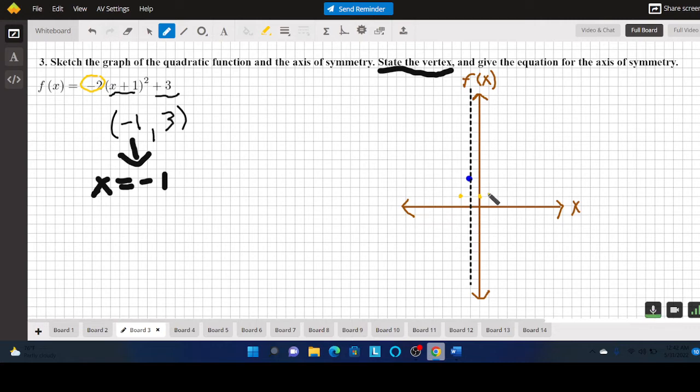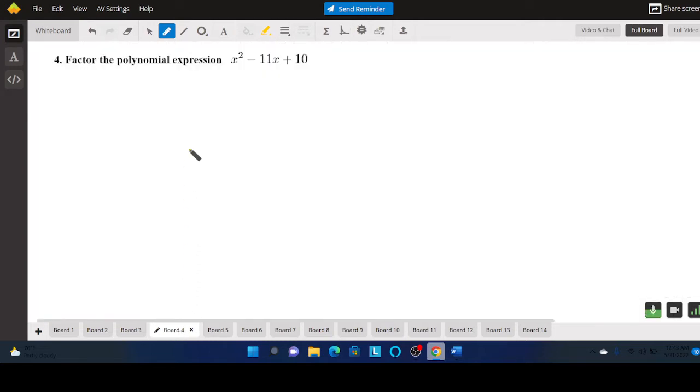Go over 2 instead of going down 4, we need to double that to down 8. And that will be enough points to sketch the graph. We observed immediately, or you could have observed immediately, it was opening down. Okay. There we go.